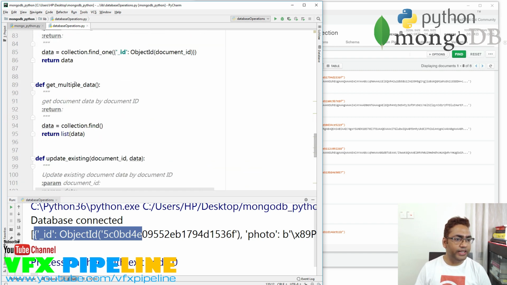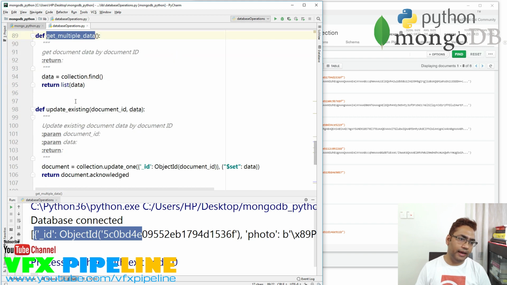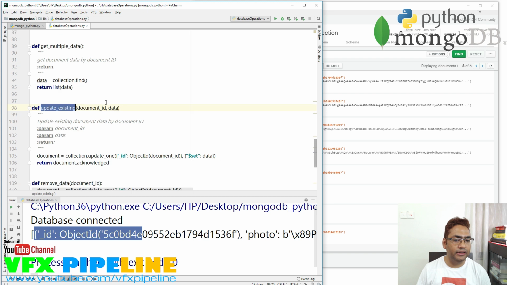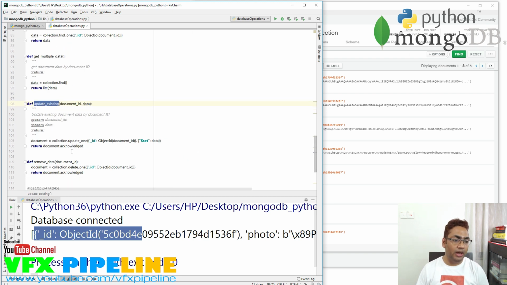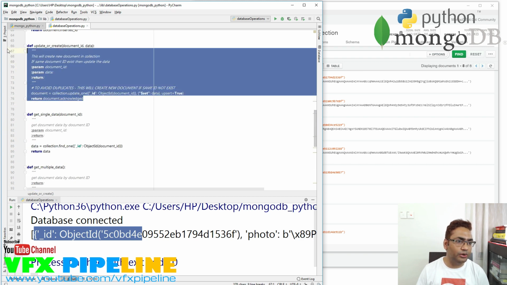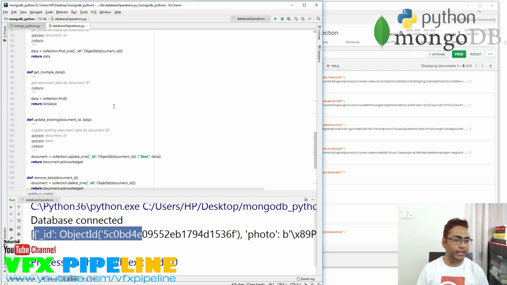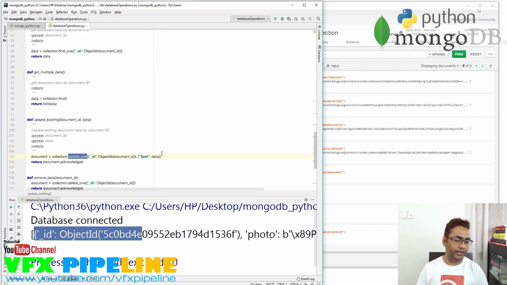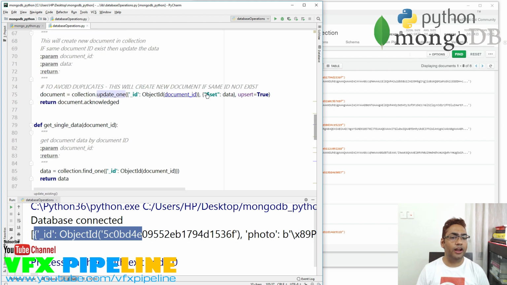Well, now with that we get multiple data and update existing. There is one thing I want to clarify with these two functions, update existing and create or update, because they look the same, but there is one difference. This is also doing update one and this is also doing update one with object ID, with set data, everything fine. But here we are using one argument which is upsert true.